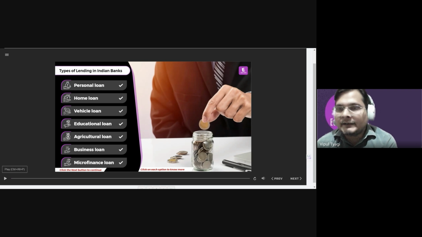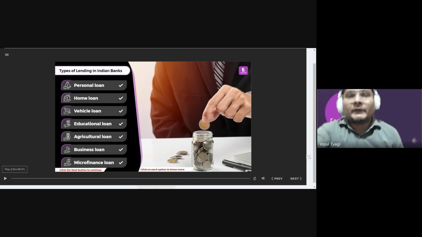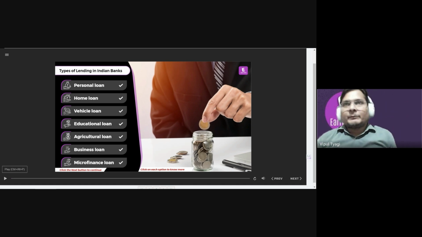So a personal loan is an unsecured loan, and this loan is taken for personal expenses. It may be anything. If you want to go on a holiday, you can use this fund. If you want to construct your house or renovate your house, you can take it. If you want to use this money for your wedding, you can take this. If you want to use this money for medical bills, you can take this money. So for your personal needs, it may be anything.